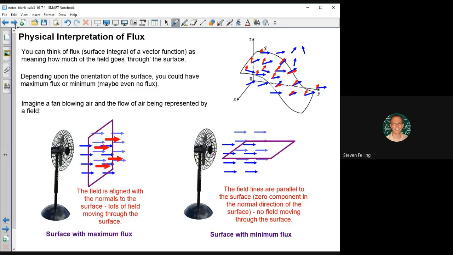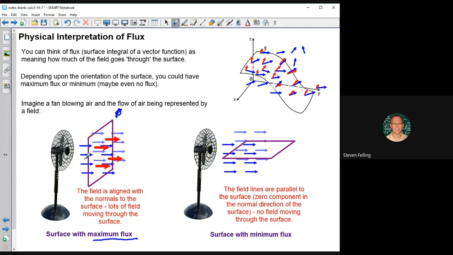First, what is the physical interpretation of flux? So it's the percentage of the field that's going perpendicularly through the plane. Okay, so imagine you had a vector field which was an airflow field. It was the velocity of the air moving, generated, say, by a fan like this. So it's moving to the right. If you oriented a surface like this, where it was perfectly perpendicular to the force lines of the field, then this would have a maximum amount of flux, right, because the force field is going straight through, and the dot product will be such that the entire force is perpendicular, so there's a lot of flux going through this.